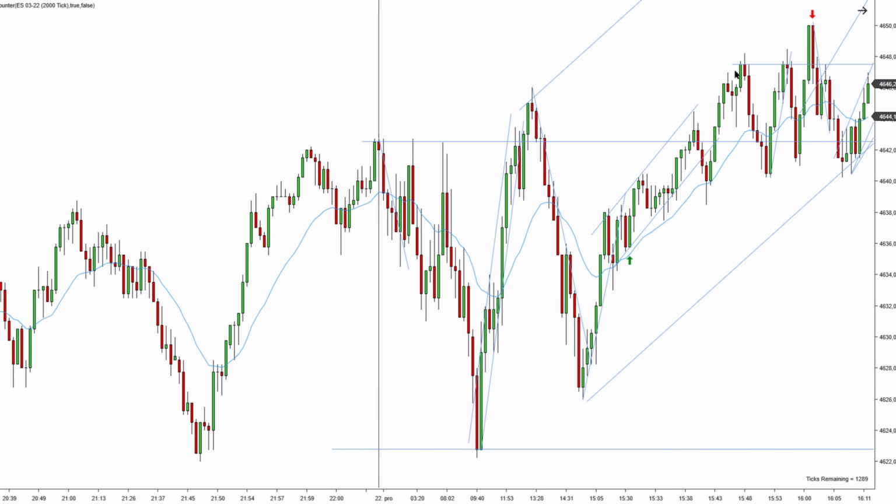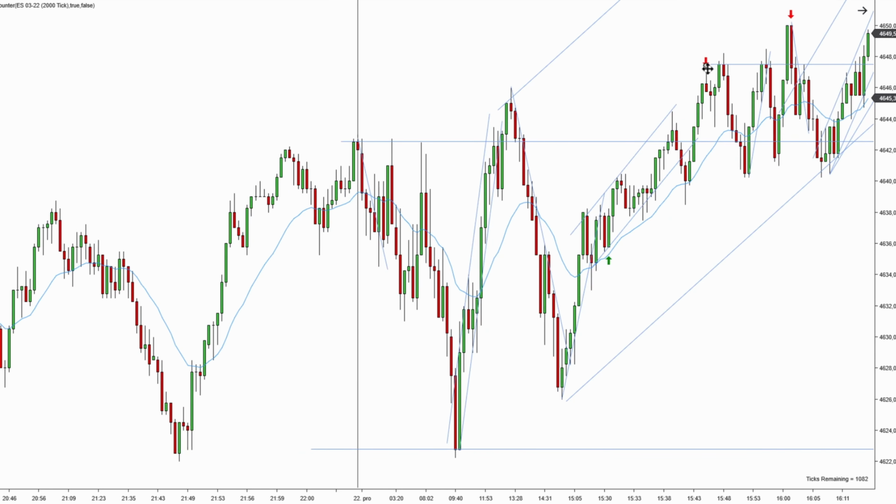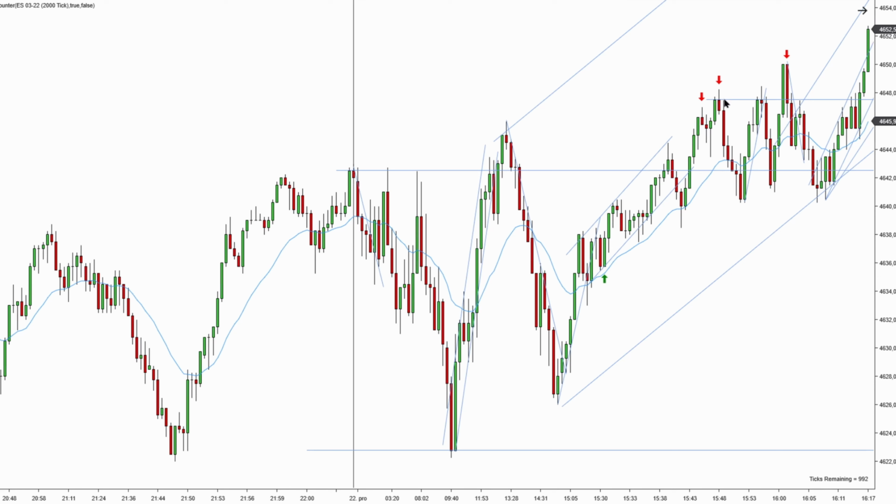Identifying the difference between the first push and second push comes down mainly to experience. So if you shorted here, you got your scalp, you followed the rule of a trading range. So there is nothing wrong with taking this trade. I'm going to mark it as well because we don't cherry pick. You want to follow the rules, but this is the better entry. This is more experience based because you expect these two pushes, and it's always better to be a little bit safer with those failed breakouts because this is an advanced setup.